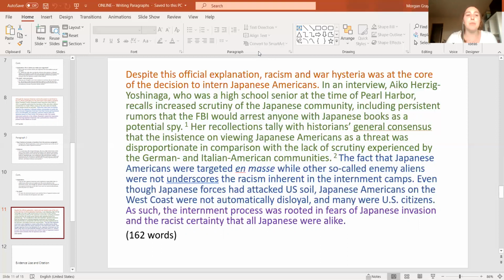You can see if you compare the two sample paragraphs I've given you, this one, the evidence section, that green bit, is a little bit longer, but so is your explanation. Effectively, you need to make sure that your evidence is lumped together and then your explanation can address all of it at once. That's why I usually recommend you stick to 1 to 2 pieces of evidence per paragraph, because that makes it easier for you to have a coherent explanation that addresses everyone's concerns.